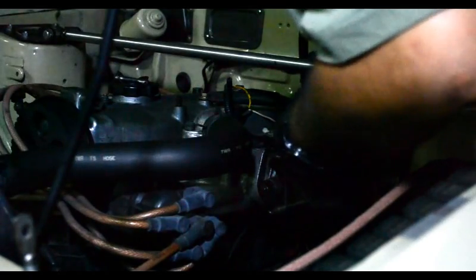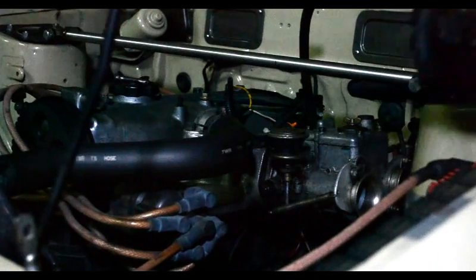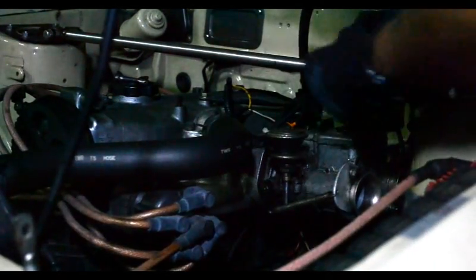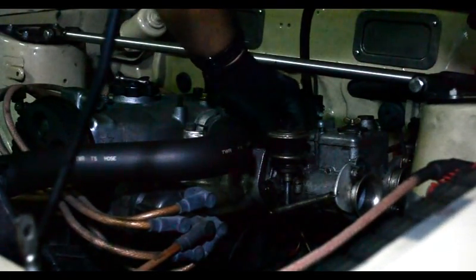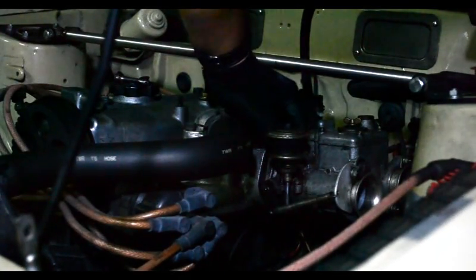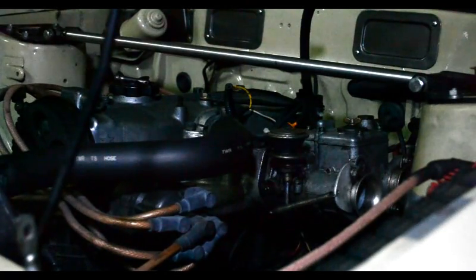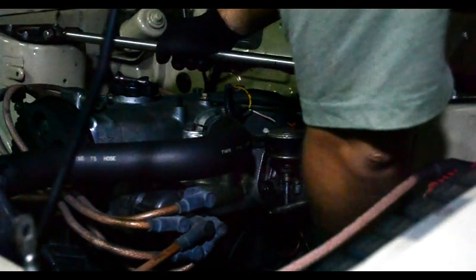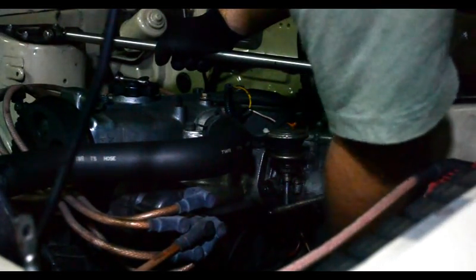Now I realize how difficult it is to get this one little bolt in behind the idle up actuator, until I'm trying to video it. It's not cooperating. There you go. So, bolt in here. A lot of these things you do by feel, because you're not going to be able to see under there.